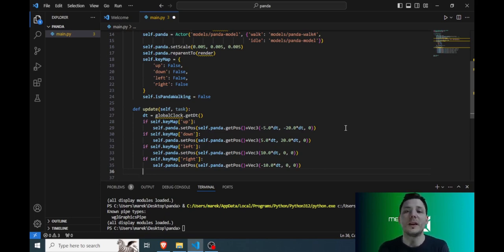So if we want the Panda3D program to be running continuously, checking for any movements, for any keystrokes, we need to tell it that we want to run it continuously. So return task cont, and that way it will be running over and over and over every half second or something like that.